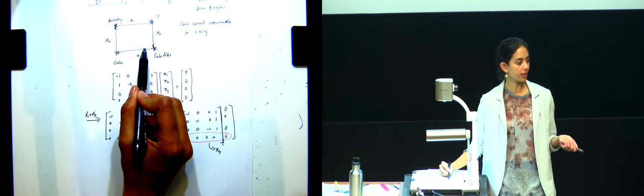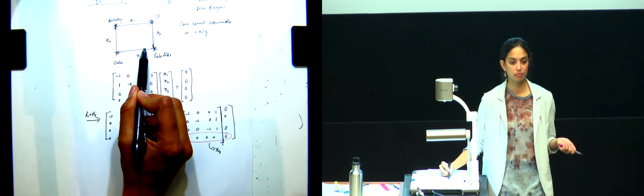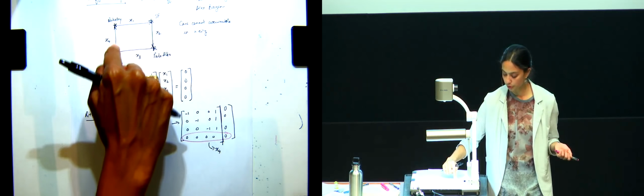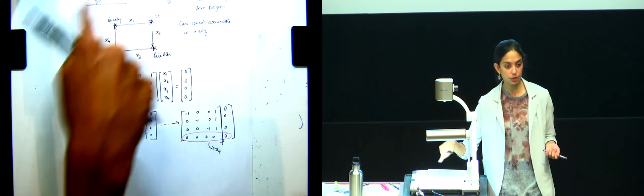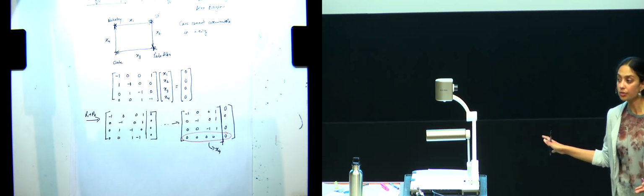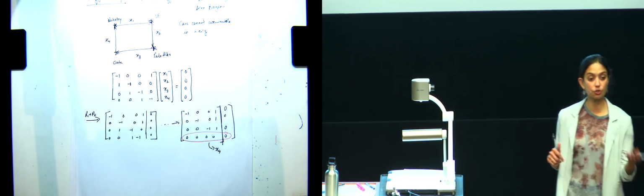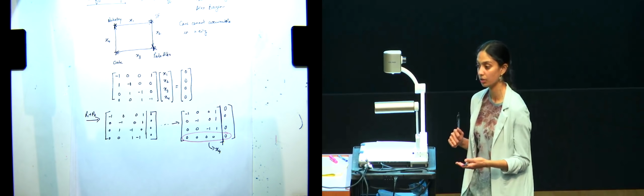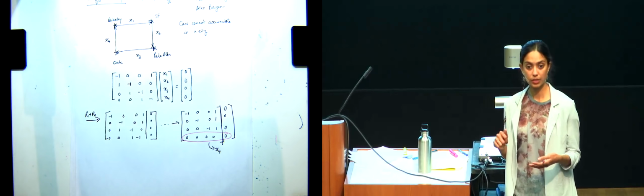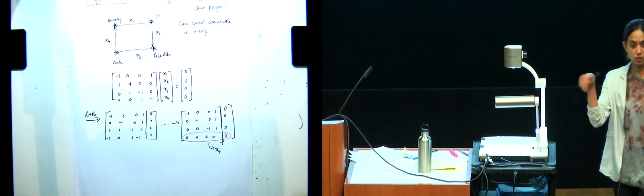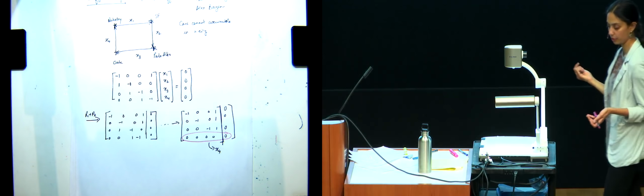Can I understand what x1 is by knowing x3? Because all the flow here has to go here, here has to go here, right? So intuitively, you see on this graph, without even writing out the system of equations, that you have to have x1 equal to x2 equal to x3 equal to x4, right? Is that clear to everyone? Because there's no other way for you to satisfy this set of equations.